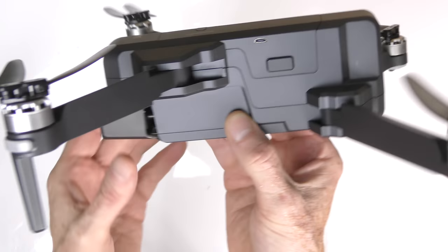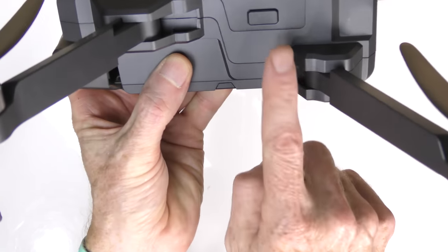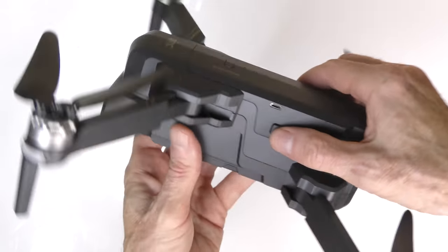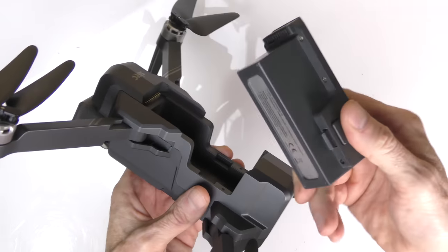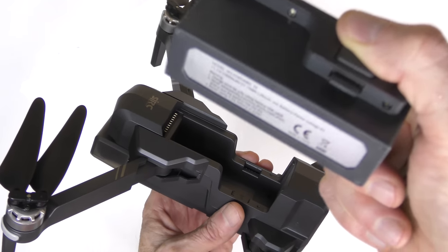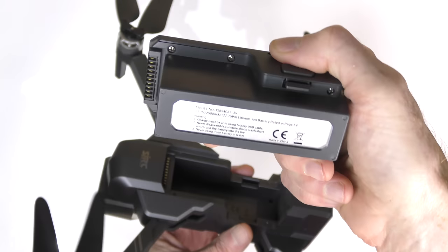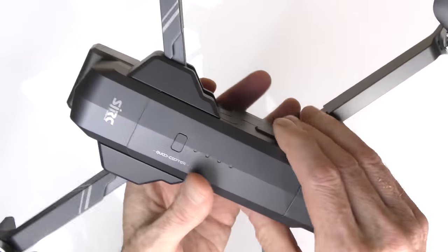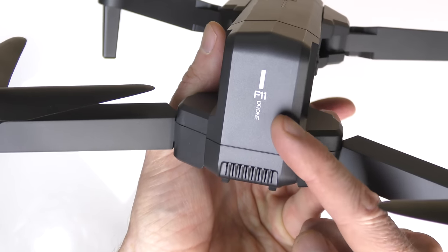Let's check the other side. This side here, the only thing I see up here is the USB plug for the battery, so you can charge up the battery. And it is one of these batteries that you pull off like that, pressing in the two buttons. And here it is. It's an 11 volt battery at 2500 milliamp hours. And the battery fits back in like this. Just put it in place, push down. There we go. The rear of the drone just has the marking F11 drone.